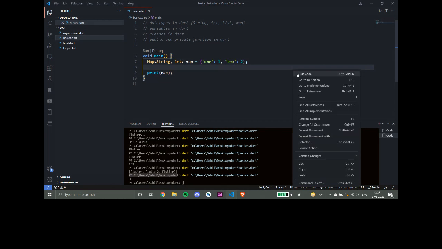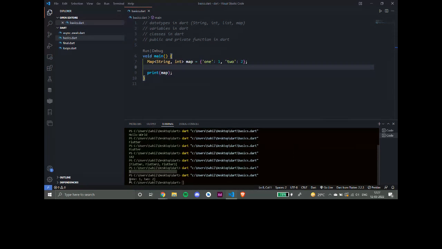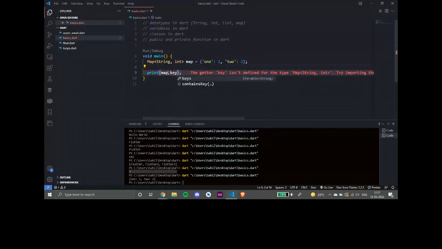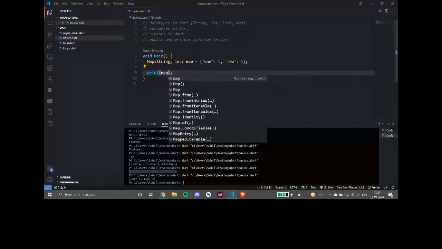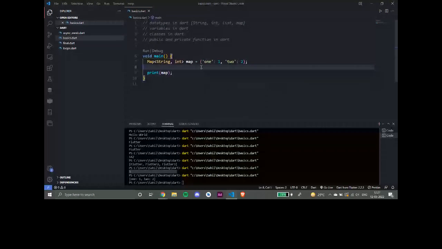If I print the map, you can see what happens. One is linked to one, two is linked to two. This has many use cases. If you want to iterate over a map's keys, you can use map dot keys and you will get the keys of the map, and you can iterate over that. If you want the values, you use map dot values, and you get all the values of the map. There are different functions in the map, but the main objective of this session is not to go over that. The objective is just to get familiar with these things and the context.